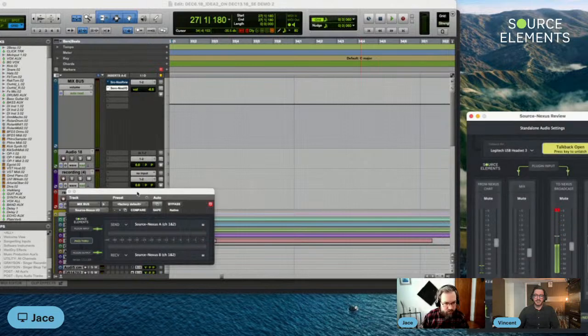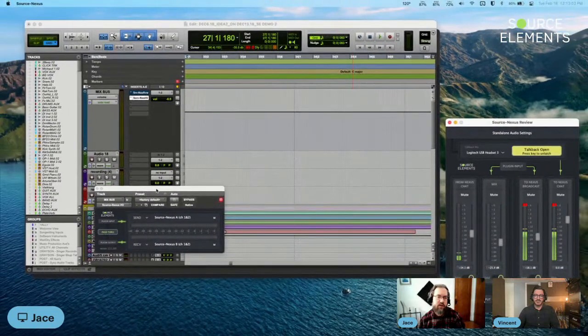And another quick note about that, so you have two options here as far as monitoring your audio now, because the audio is going to get sent into the Nexus Review standalone. So I could either monitor it through my mix channel here, or I can just monitor it through Pro Tools like normal. If I wanted to do that, I would just want to make sure I hit the pass-through button on the Nexus IO plugin so that I'd be able to hear it. And if I was doing it that way, I would want to mute the mix channel here in the Source-Nexus Review standalone. Otherwise, I would end up hearing a doubling of the audio.